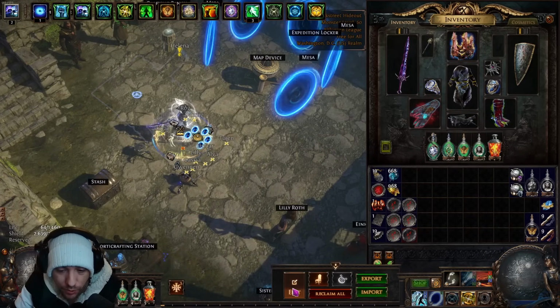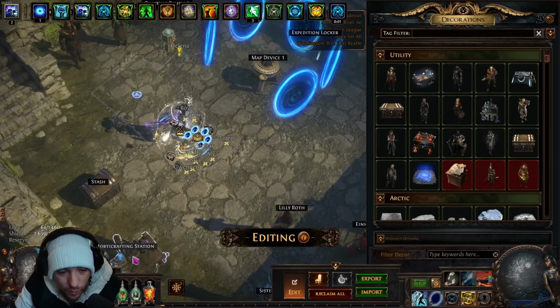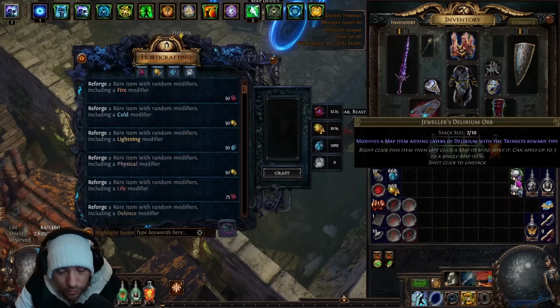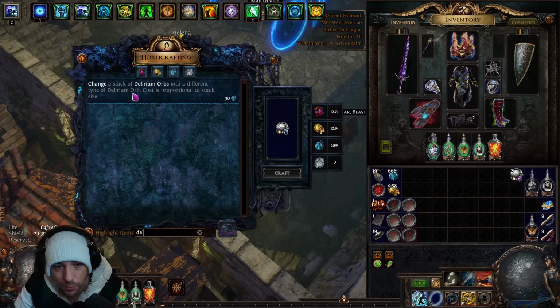What you want to do is put a Horticrafting station by clicking this arrow, edit, decorations, searching Horticrafting in here, dragging and dropping it into your base. That is how you have the Horticrafting station. You take it here and you use some of the blue life force that you saved up. And you are going to have plenty, and you are going to want to find the one that says change stack Delirium Orbs into a different one.